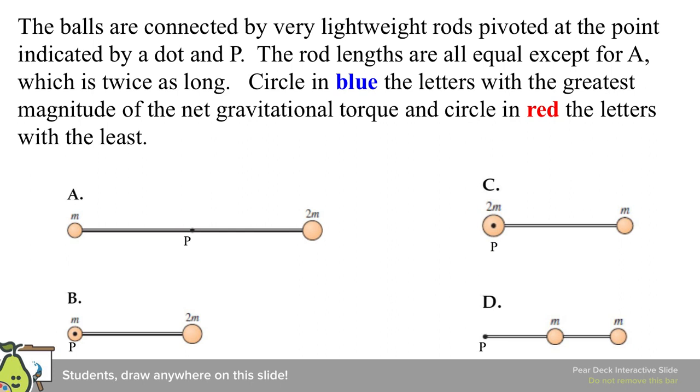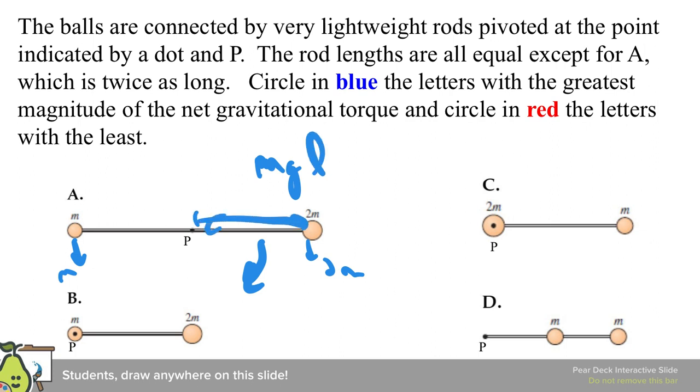Well, here we can see for option A, we have 1m this way and 2m here, and they're equal distance. So this is going to have a torque of 1 mg times, let's call that length L. If we look at B, we have a torque which is 2 mg at a length L. So B is definitely beating A so far. Over here, we have only 1 mg times the length L.